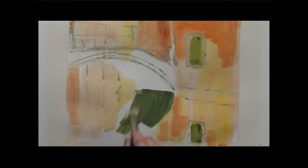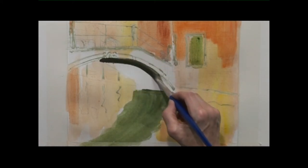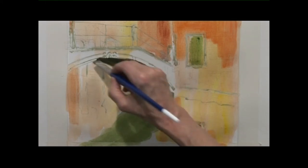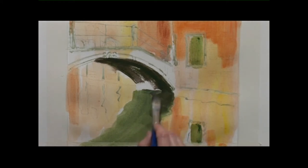I'm getting a hooker's green and a touch of yellow in there. Wiggle it again for the movement of the water. And a violet and a bit of green for underneath. The bridge. There we go. And that would be just a little bit of reflection in there.